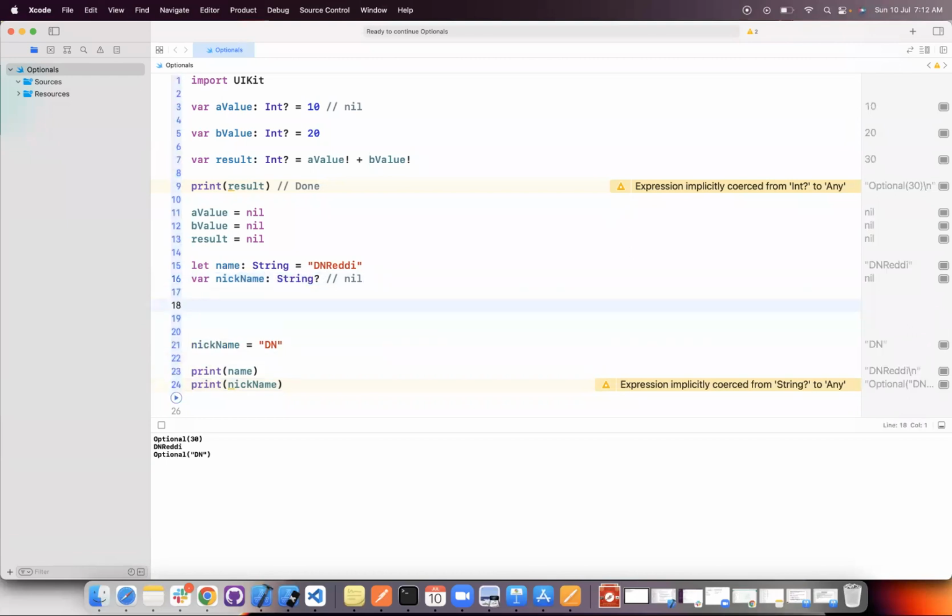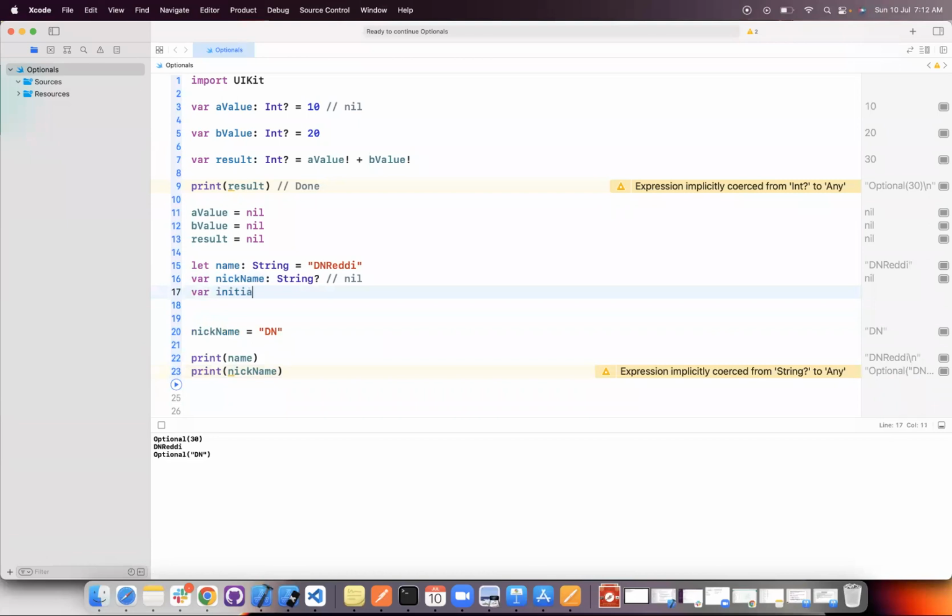And one more way is initial. If you see in India, some of the North Indians do not have any initial. They simply contain a first name only. Here initial is also optional. I have an initial, so I'm putting it here. If somebody does not have any initial, they simply ignore that. Here there is another way of declaring, which is exclamation. This is also a way of declaring optional. This is called implicit.